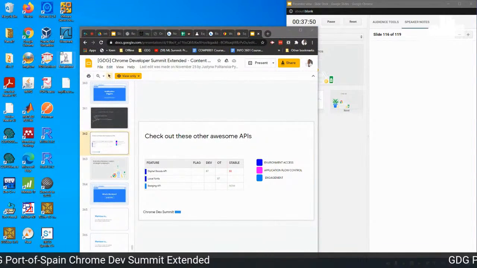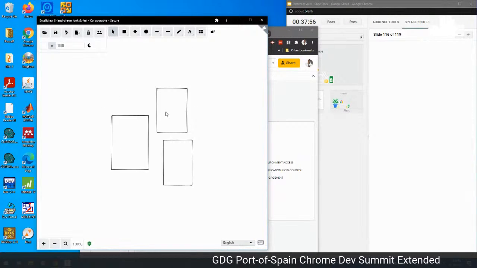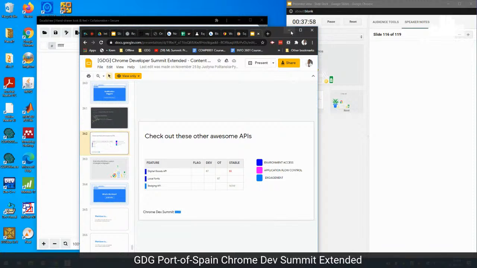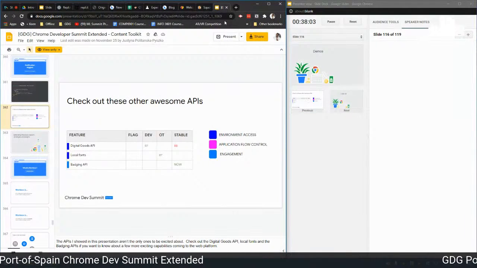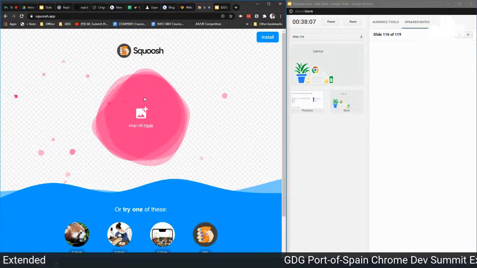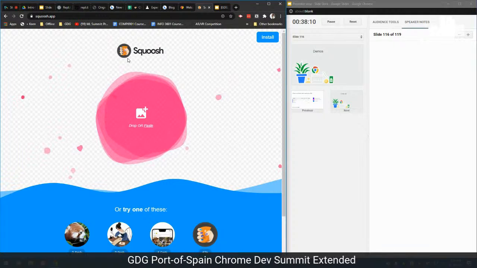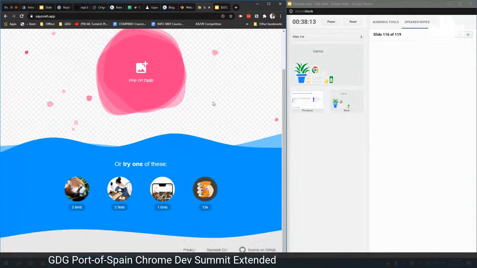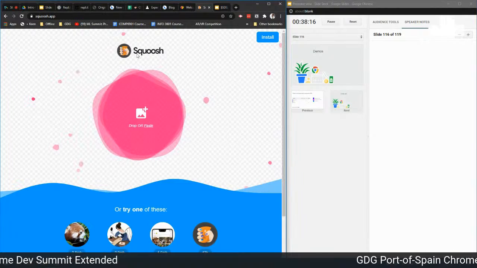Open it from here and pick up directly where I left off because it's right into that file. Another one I'd like to show is the Scoosh web app. This is version 2, and it allows you to convert images into different formats. Install it here.